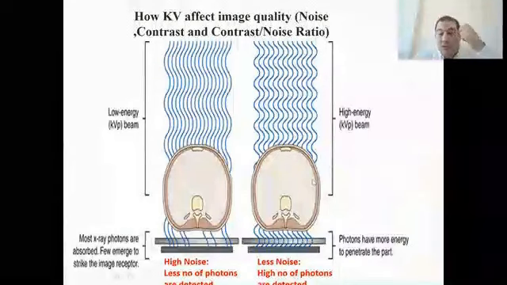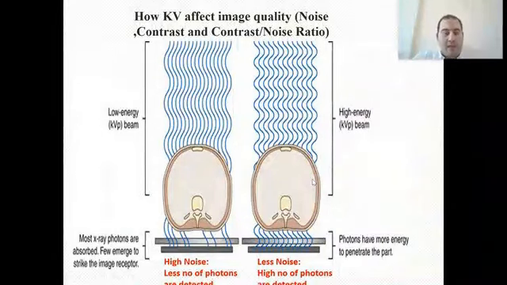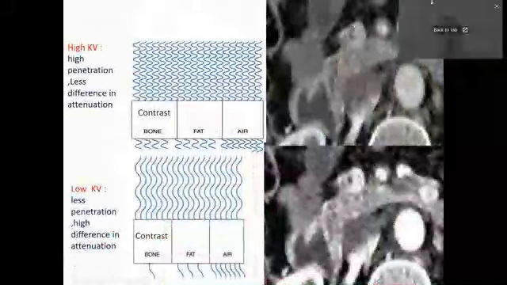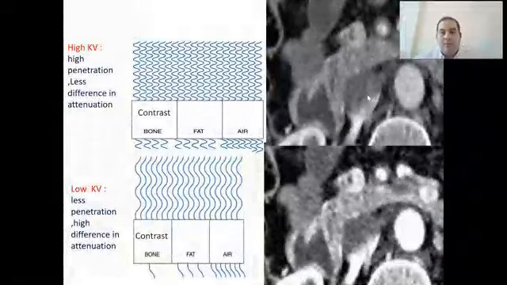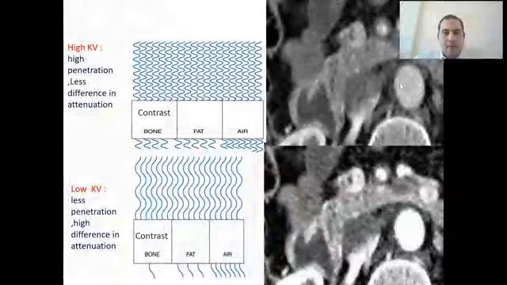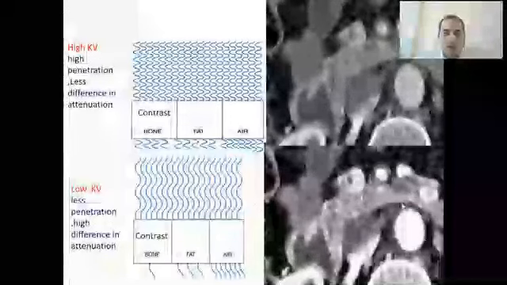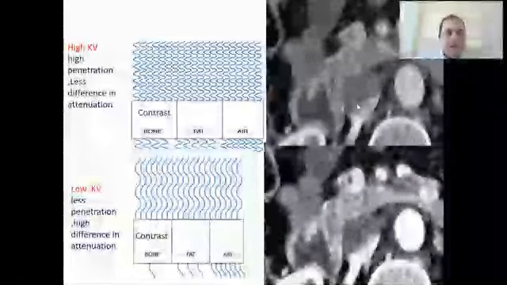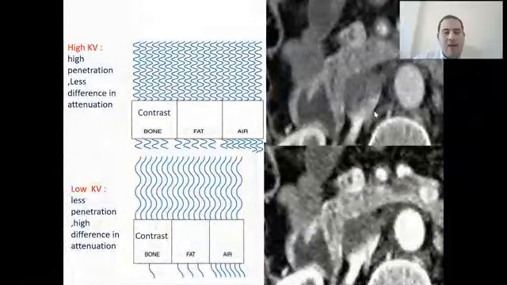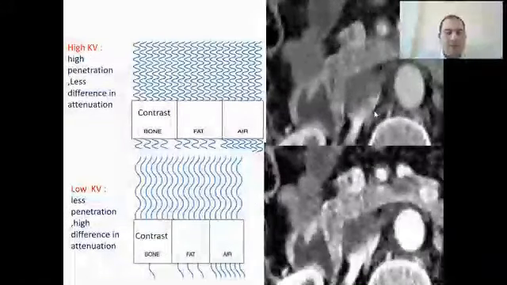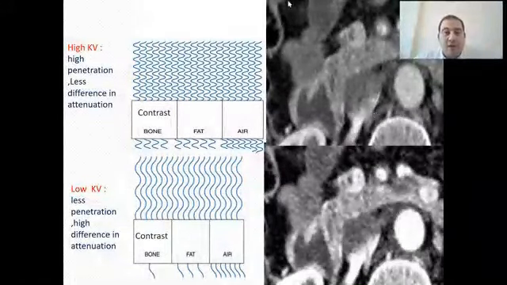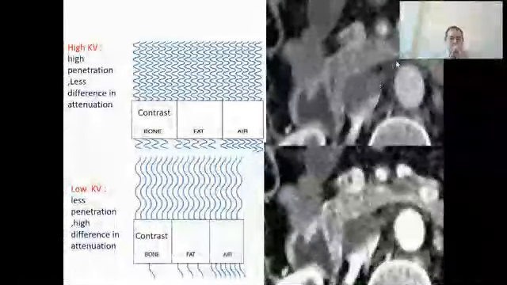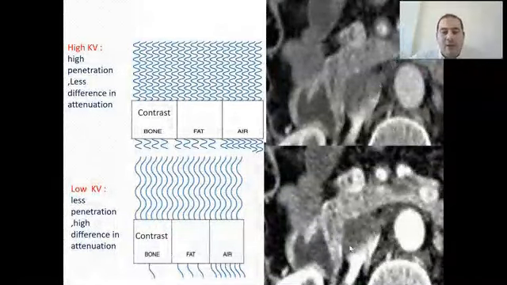Okay, so I need to choose the appropriate value for the examination. Here, for example, you can see the images. This is a CT image, right? And here, for instance, is the aorta. There is a contrast agent here, and here is also a contrast agent, but in a different quality. Which one do you expect to have higher quality, and which one has lower quality? You will discover that the image with higher quality is the one above, while the lower quality image is the one below.